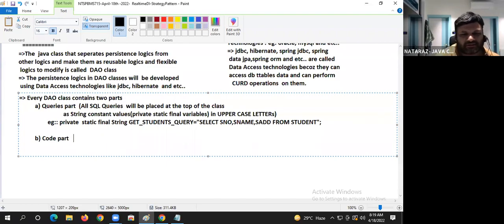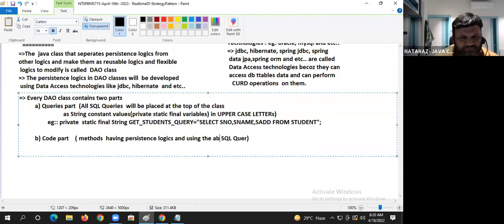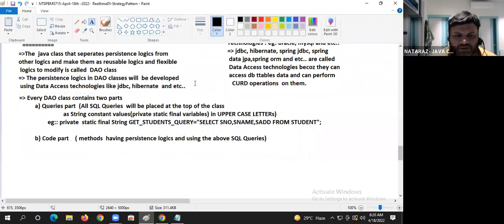Okay, the code part. Methods having persistence logic, using the above SQL queries.